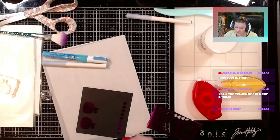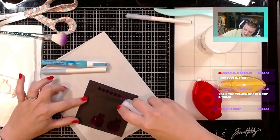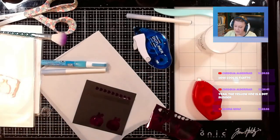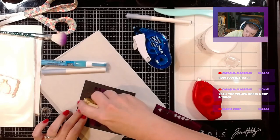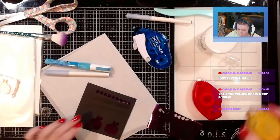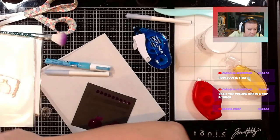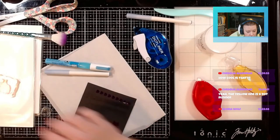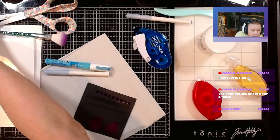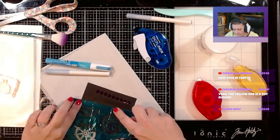So let's say we want to use one of these. I'll do one in that. So that has that pattern, and I don't remember when I got this one from scrapbook.com, but they do have two different textures. So just to see it, let me use a color that you can actually see. Could use the foil, the rainbow. I think I'm going to use some of this blue, just some of the excess.